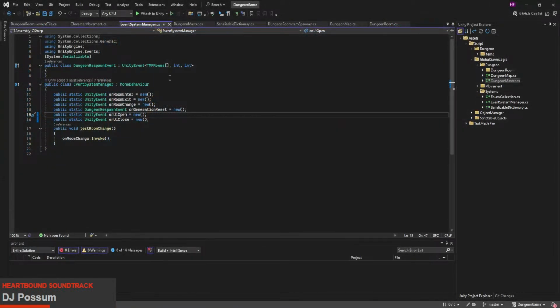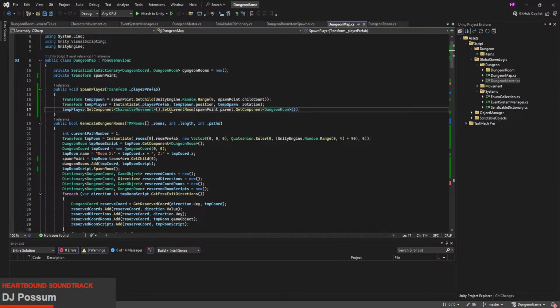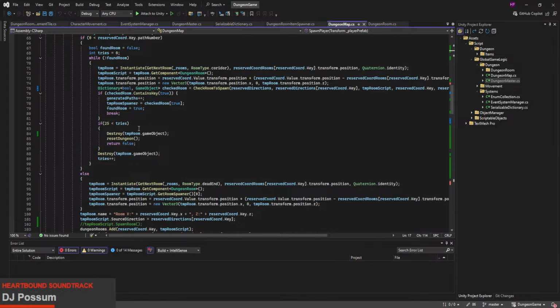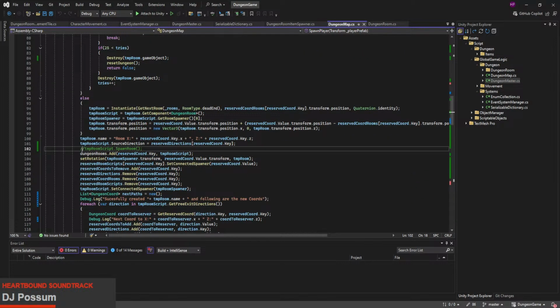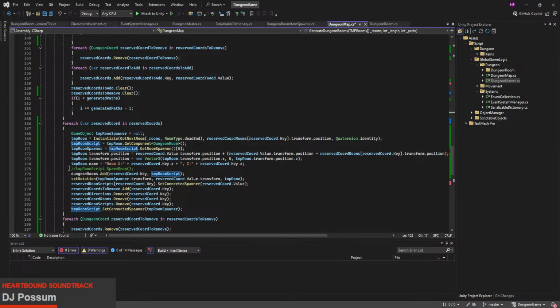And now we actually can enable on the script the room spawn logic, which means the rooms get all their tiles.